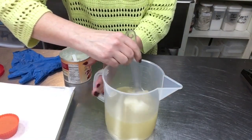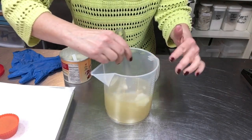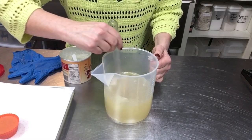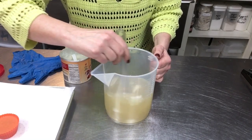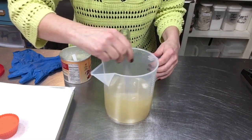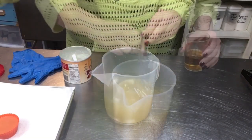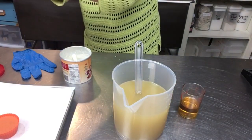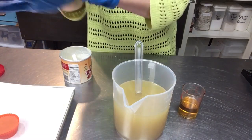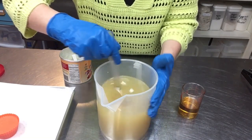I forgot to get the camera on here — I'm doing the heat transfer method for my frosting. I have my hard oils in the bowl and I poured my hot lye water over the top, and that's how I'm proceeding. We'll wait till it melts, then add the liquid oils — my olive oil — and get to whipping this up for frosting. I had my gloves off when I was cleaning up and doing dishes.